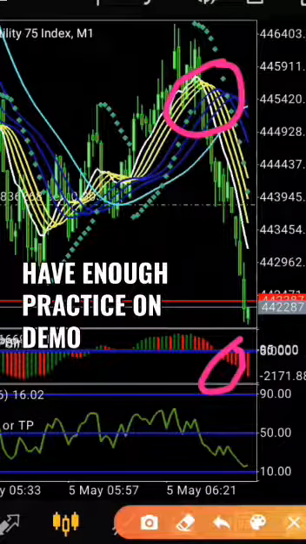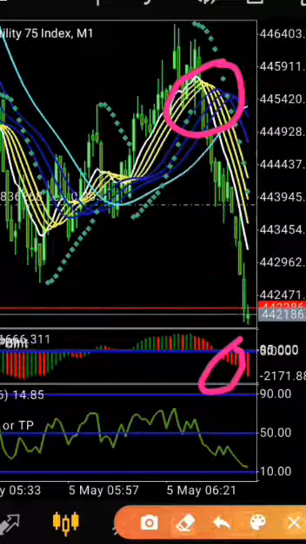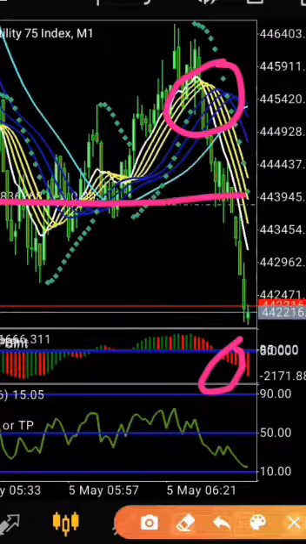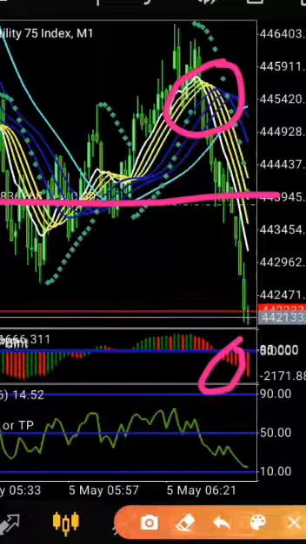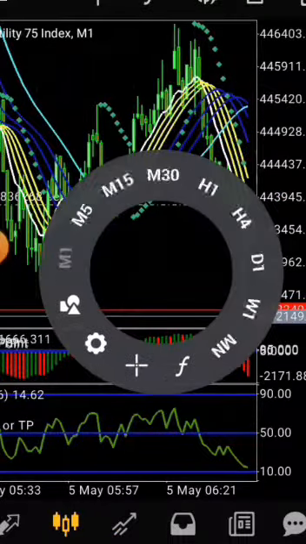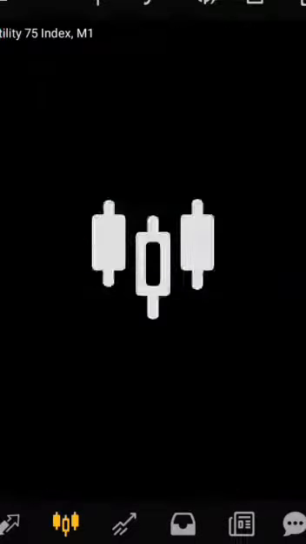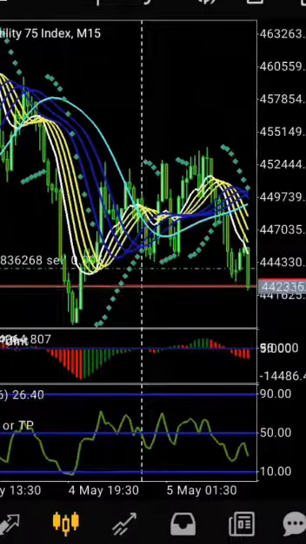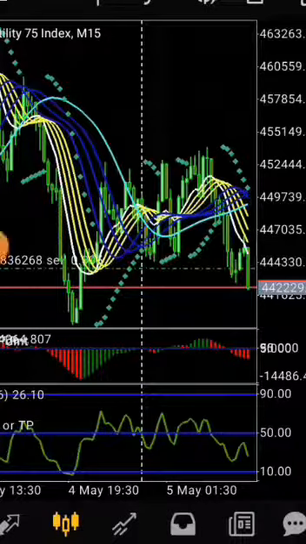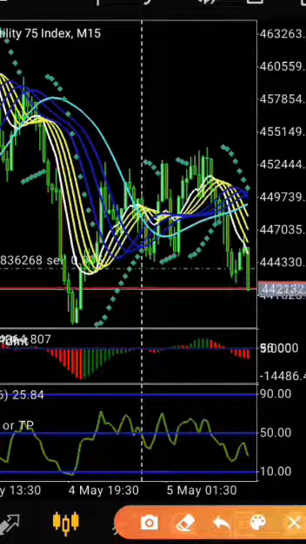The price was coming from the top and has come into a channel. All right, it's forming a channel. I'll draw the lines of the channel. Now this is M15. M15 is telling us that the general trend is a downtrend, because you can see the market coming from the top over there to the bottom over here, and when it reaches the bottom here, it has formed a channel.